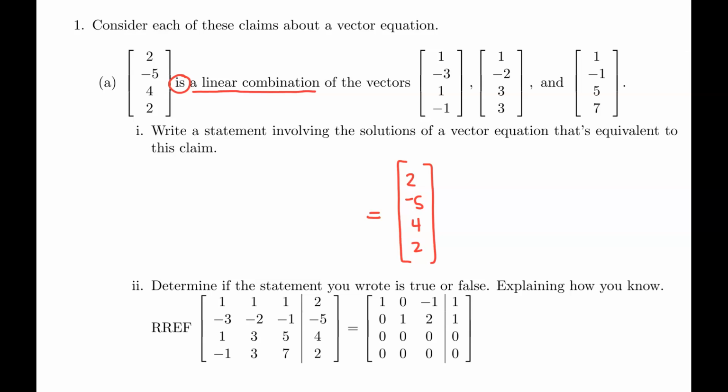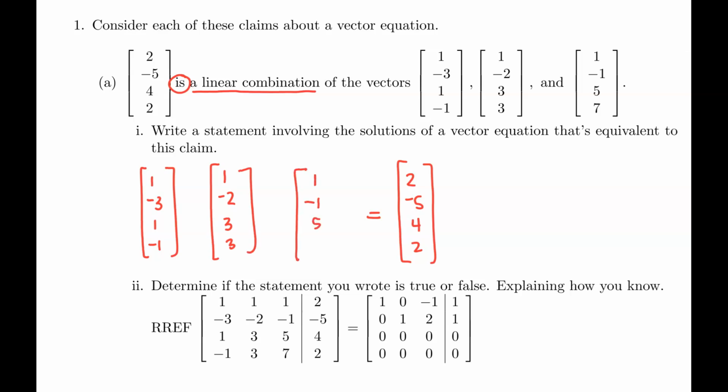This is probably the most straightforward of all of the vector equations we have to write in all of our EV standards. Now, we want to show this is a linear combination of those vectors, so we need each of the vectors: 1, -2, 3, 3, and 1, -1, 5, 7. And then we need a linear combination. So we're going to need some multiplier for each of them. We have some c1, c2, and c3 that are all real numbers here, some scalar multiples of those vectors, right?